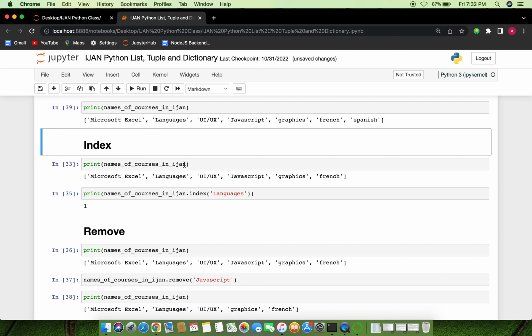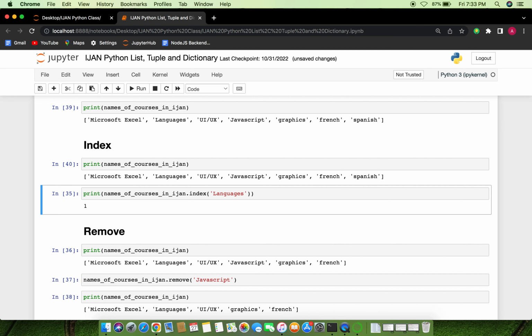So talking about index, like what I've been explaining, index of 0, 1, or starting from the back, -1. You can also use a built-in method of index if you are confused about where the position of an element is. You can use dot index and place any item you have.